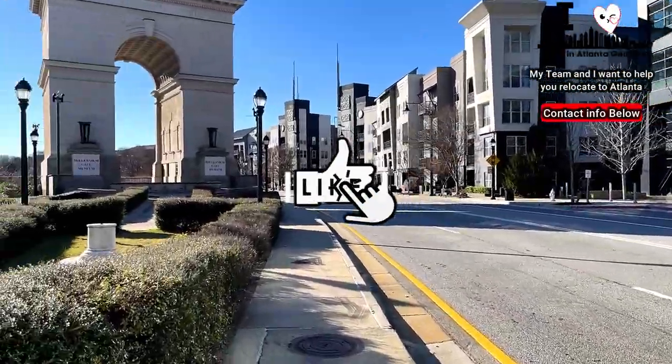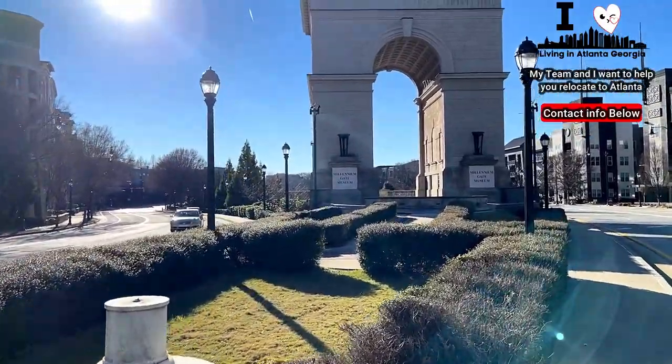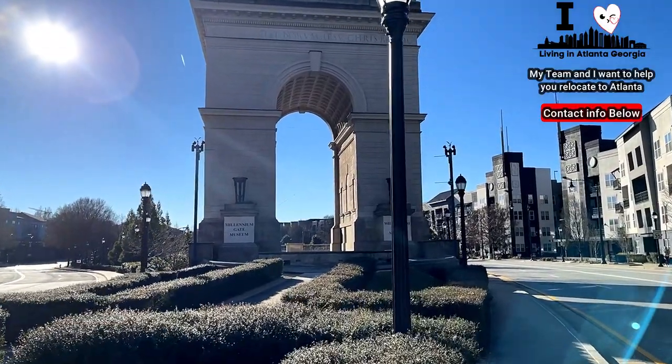This is Atlantic Station — one of the most iconic little areas of downtown. And if you're thinking about relocating to this area, definitely give me a phone call. Thank you so much for hanging out with me today here in Atlantic Station. I hope you enjoyed the content and this quick tour of what you can get for under $300,000 here in the area. Art Foundry is just an impressive price point for two bedrooms. In the middle of 2022, you can still get a condominium here in Atlantic Station for under $300,000 — that's impressive.